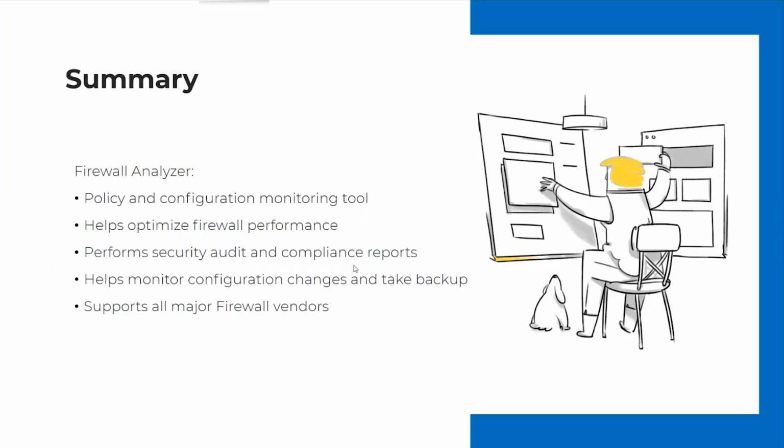To summarize, Firewall Analyzer is a policy and configuration management tool. It helps identify policy anomalies, unused rules and objects, and it lets you perform in-depth impact analysis, just like we saw. It also helps push policy changes directly to your firewall through the rule administration feature. Thus, it plays a critical role in optimizing firewall performance. In addition to this, we also get out-of-the-box compliance reports, and Firewall Analyzer also helps monitor configuration changes and schedule configuration backups, and it also supports all major firewall vendors.